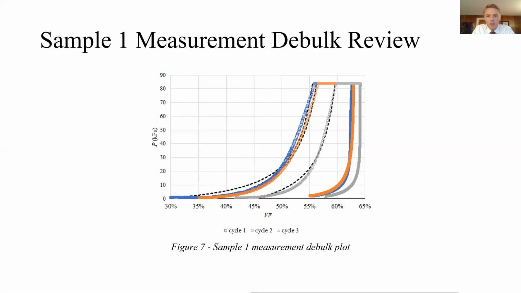I want to note here that a model was fit to the data for the purpose of compressibility characterization in this study, but the results of the fit were really inconclusive, and so we didn't discuss them in very much depth, but the data fits can be seen here as the black dotted lines. So that's what those are.